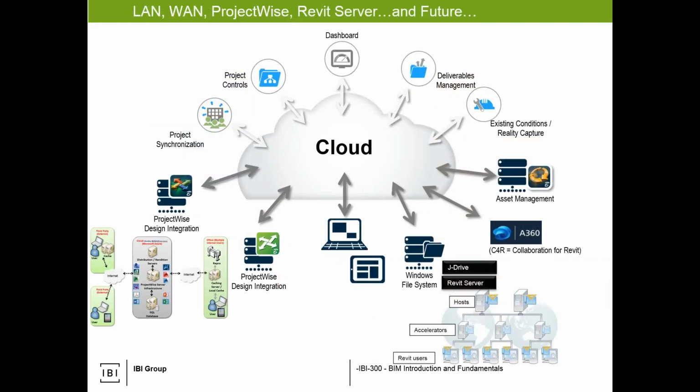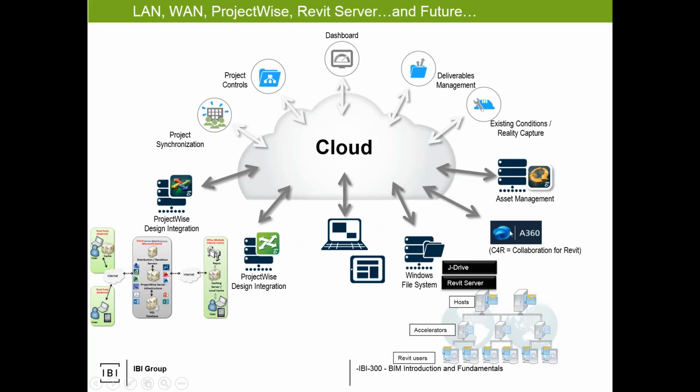So this slide, and you can imagine why I need a whole IBIU course just on collaboration, is like a brain dump of all the pieces of the puzzle that we have active today. If you go around this cloud here, we're looking at how to harness cloud power in order to connect our internal and external teams simultaneously. We have ProjectWise in action. We have Revit Server in action. We have work happening on our local file servers.